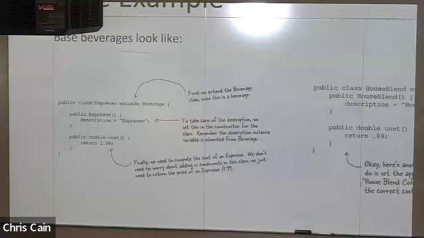So the description of an espresso is just the word espresso, as far as we're concerned here. So then we have a base cost of an espresso with no toppings, no condiments, as somehow $1.99. Man, those were the days. Note that we also have the extend beverage because an espresso is a beverage. So we have that is a relationship between the child class and the parent class.